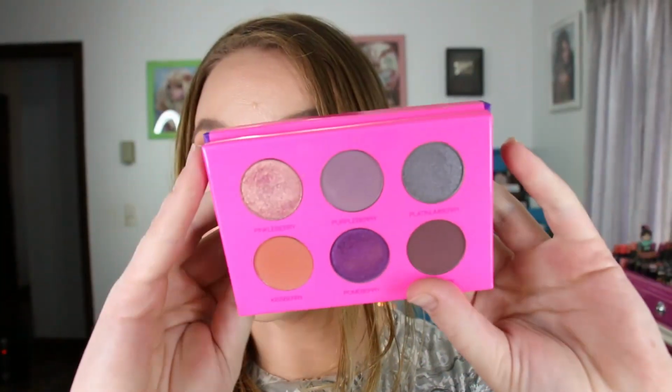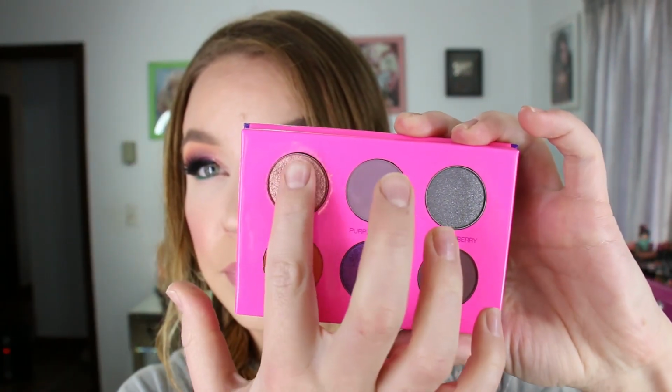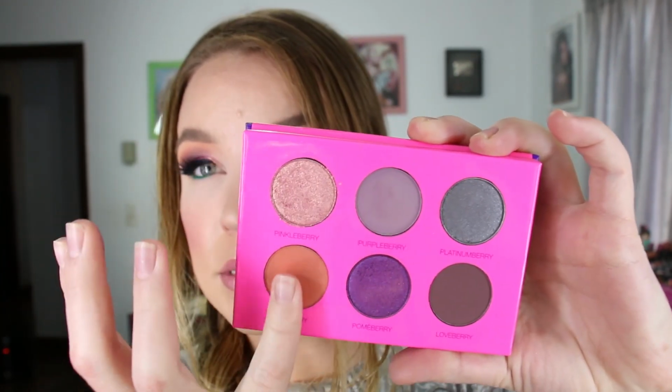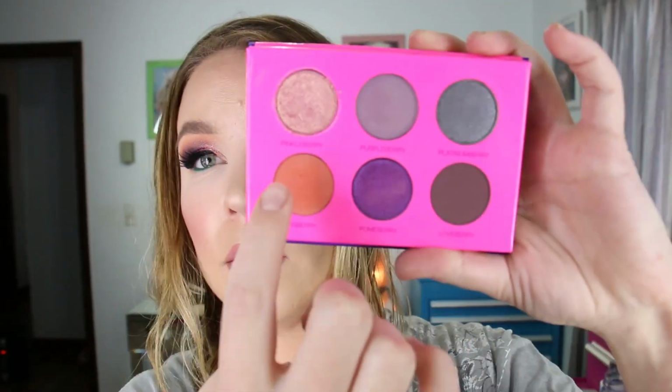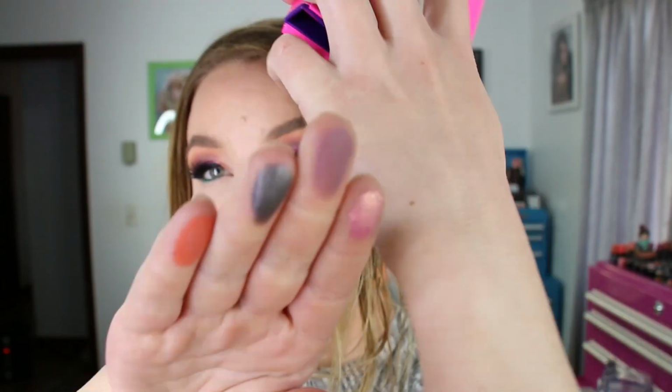This is the Berry Cute. Each pan is 0.05 ounces of product, which is a nice amount of product. So this is Berry Cute, and I'm wearing 4 of the shades in here on my eyes today, which are these 4 right here. Maybe some swatches. 2 mattes in this guy. 3 mattes. Yeah. 1, 2, 3. 3 mattes and 3 shimmers. Right there.